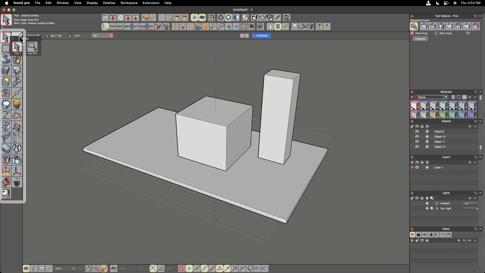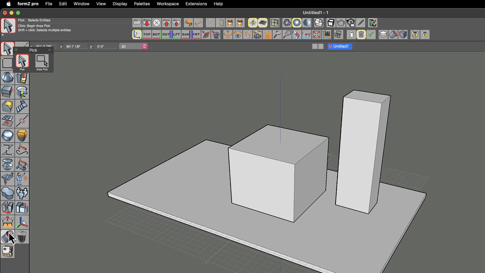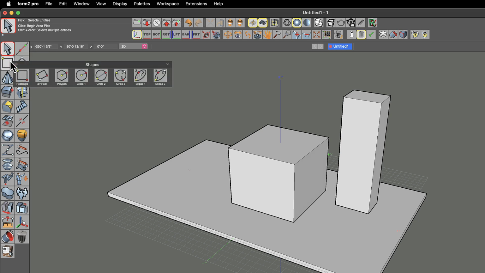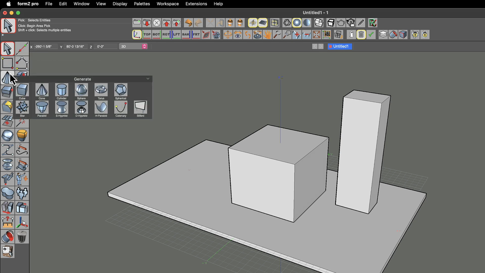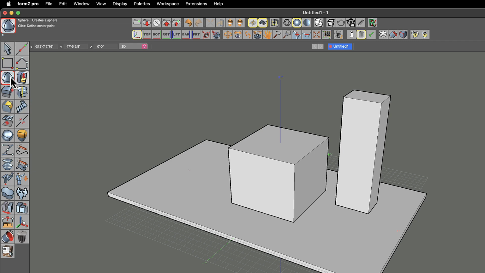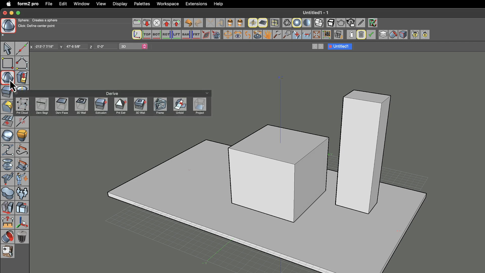Here on the left, we have two columns with multiple rows in each column. Under each one of these modeling tools are additional tools, and those are displayed with this flyout menu. If I hover over each one of these, you'll see there are several other tools to choose from that I can then hover over and select and choose a different tool from that category.